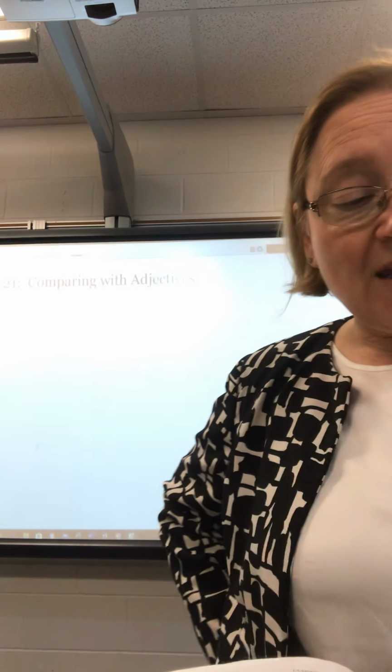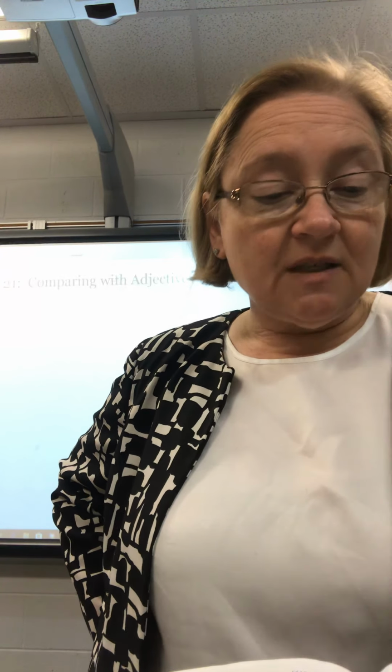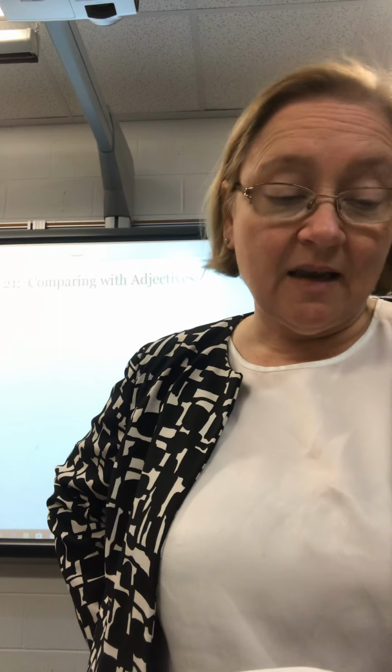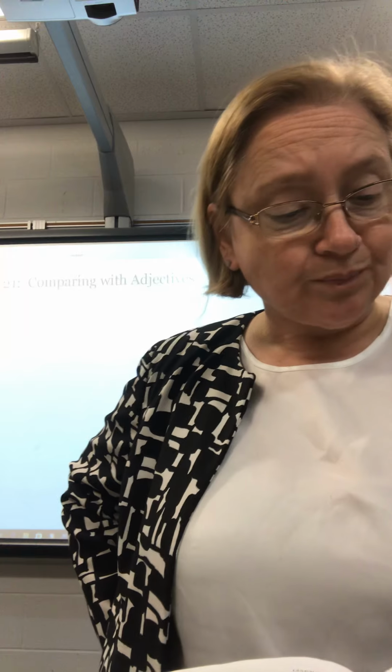When you add the ER or the EST to an adjective, the spelling may change. And you can see some of the examples there. Tame, to tamer, to tamest. Well, that's pretty much the same. But look at busy. Busy, busier. You drop the Y, change it to I, and add ER or EST. And then sad to sadder, you actually have to add another D, and saddest.